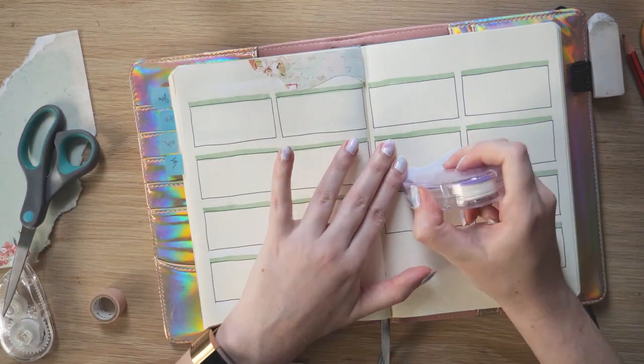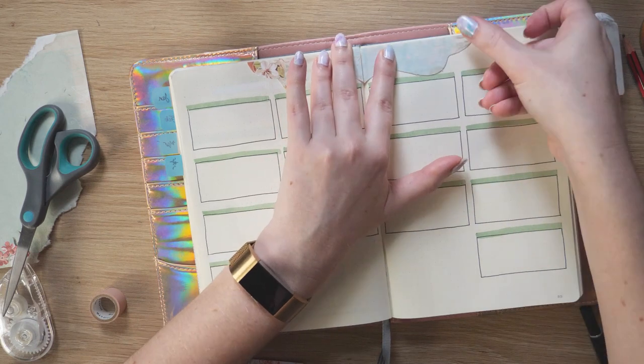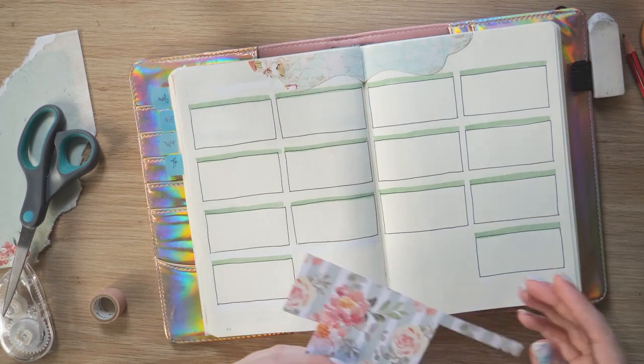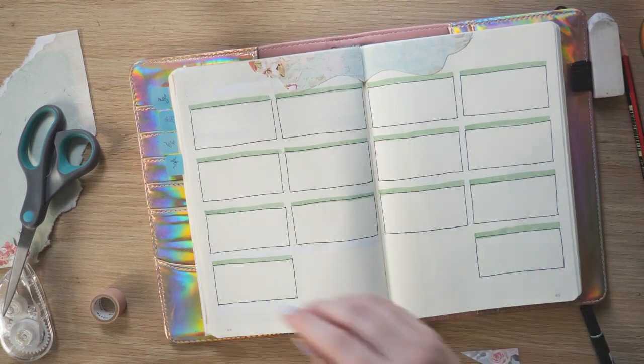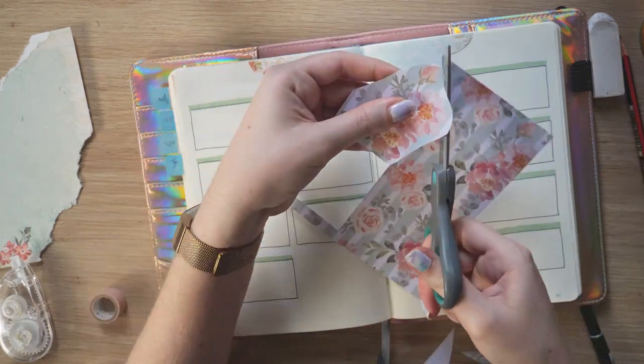Adding some more paper. This was another one of the pre-cut shapes from the Wish packet, which is very nice because, again, minimum effort, maximum artistic payoff. Always an excellent deal if you ask me. I knew I wanted something down in this bottom space.